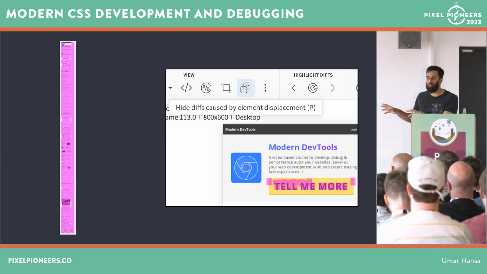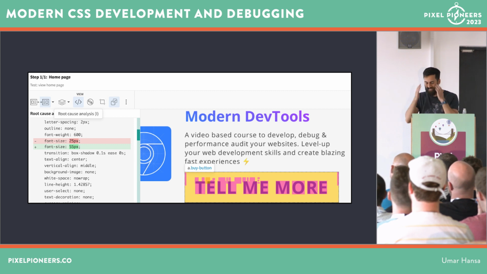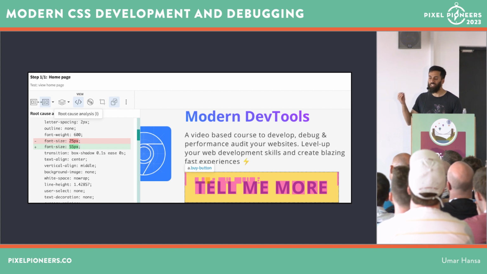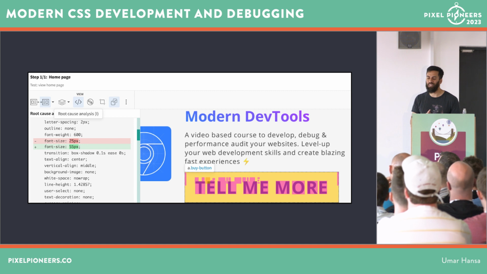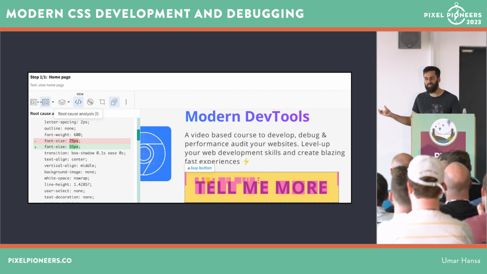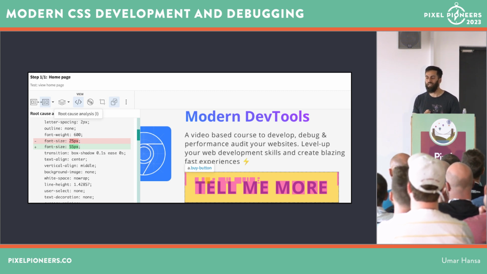I hope these features I'm about to show do come to these open source tools. Here's another one, which when I first saw this, I was like, how did this not always exist? It would have saved me a lot of time for sure. This is called root cause analysis, where somehow, and I'm sure there are some interesting engineering solutions to make this work, it's able to extract the CSS that caused the diff, and then it'll highlight that for you given a particular diff on a page. And so these features make visual testing a lot easier, a lot more practical.